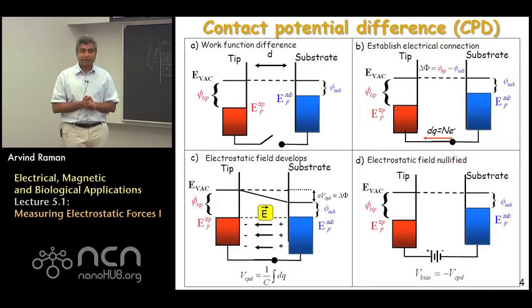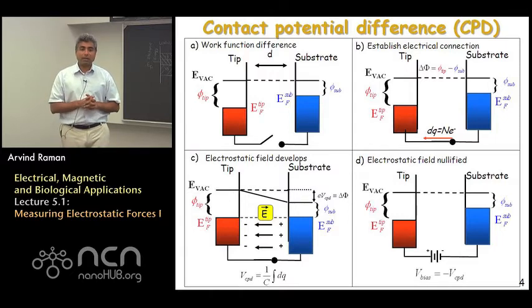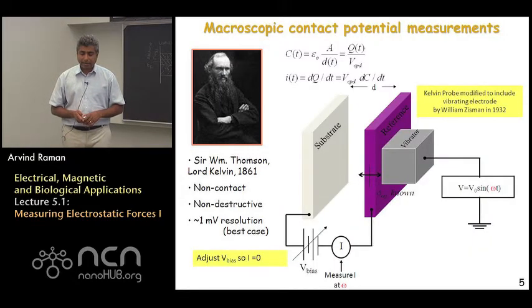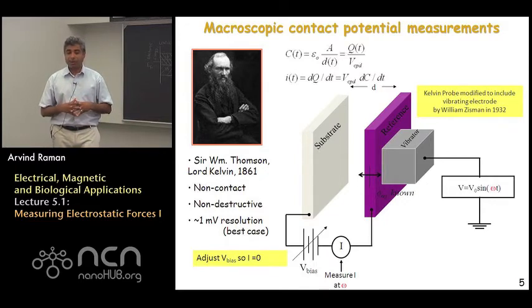So this is the basic idea of trying to null the electric field and figuring out the voltage it takes to null the electric field, which then, when multiplied with E, the charge of a single electron, is going to give us the contact potential, or is going to give us the work function difference between the tip and the sample. This is the basic idea, and it's an important property of conductors that is not very easily accessible using other measurements. And this was of a lot of interest in the 19th century, and Lord Kelvin was the first one who tried to come up with a method to solve the problem, which is why the techniques that evolved from that are called Kelvin probe microscope techniques.